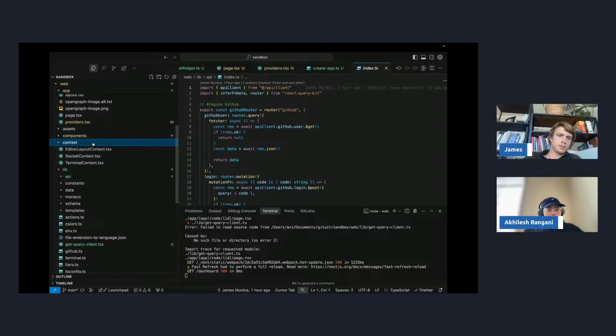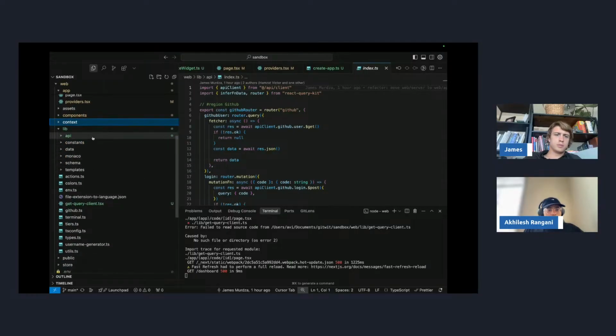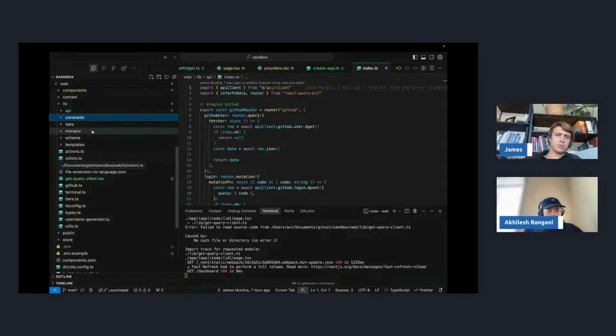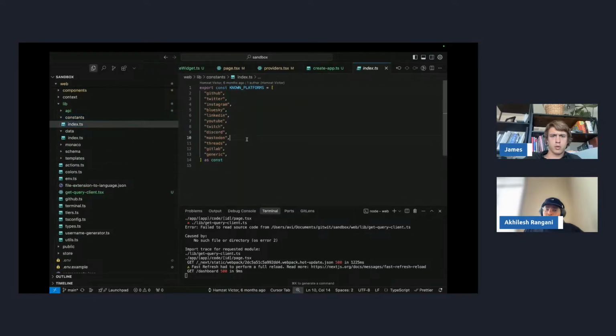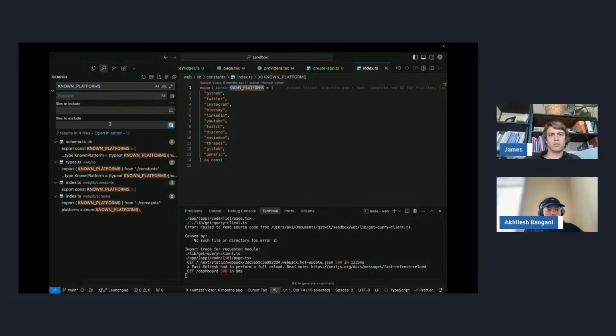Now we have to do the lib folder. So the API is done. Then we have constants. What's in there? Oh, there's only one platform. Let me see where it is used. Okay, it's used in a lot of files, schema, types, index.